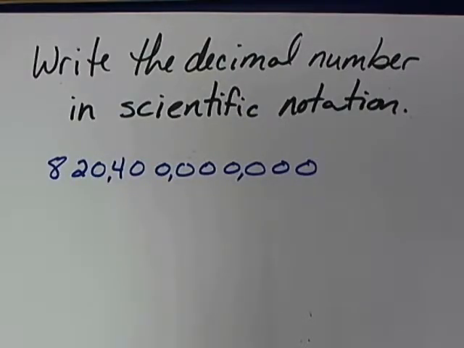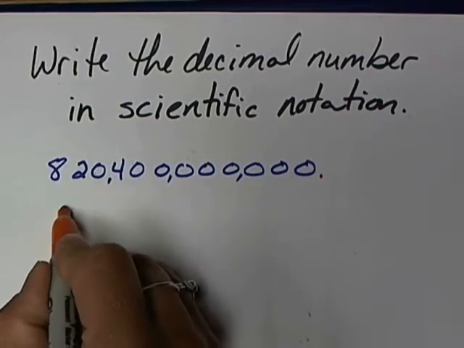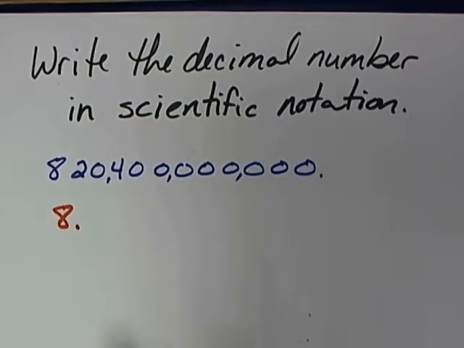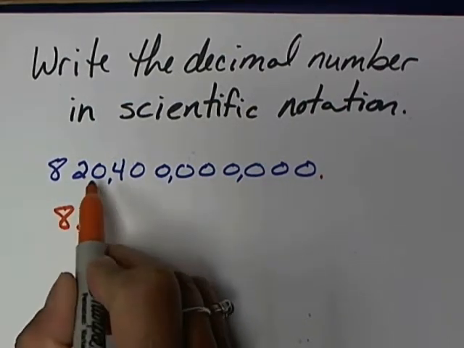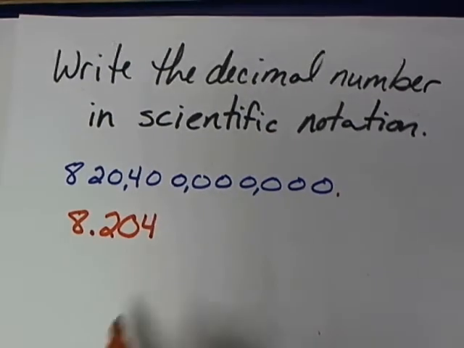All right, write the decimal number in scientific notation, and they give us this big number. Okay, right now, in a really large number, where is our decimal point? Well, in a really large number, our decimal point is here at the end. I need to move it so that it's between one digit and then your decimal point and then the rest of your digits. So when I read my number from left to right, it's going to have a single number, then the decimal point. So as I'm looking at my number, it's a single number, 8, and then the decimal point. Then I need any significant digits. I need the 2, I need the 0 because there's a non-zero number after that. But now that it's a whole bunch of zeros, we drop that off.